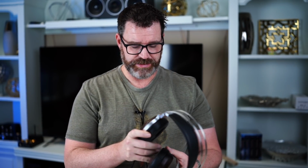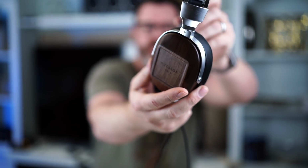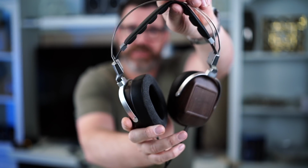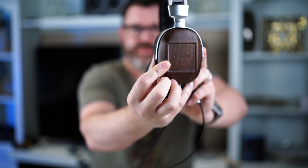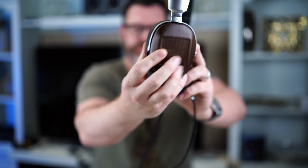All right, the Blon B60. It's these. These are silver. They come in two different colors, and it's the metal color basically. So this is the silver one, and it has one of these springy headband things. Metal here, metal here. It says imported walnut, but I gotta tell you, this feels kind of like vinyl covered plastic, but hey, listen, it could be real walnut, I don't know.